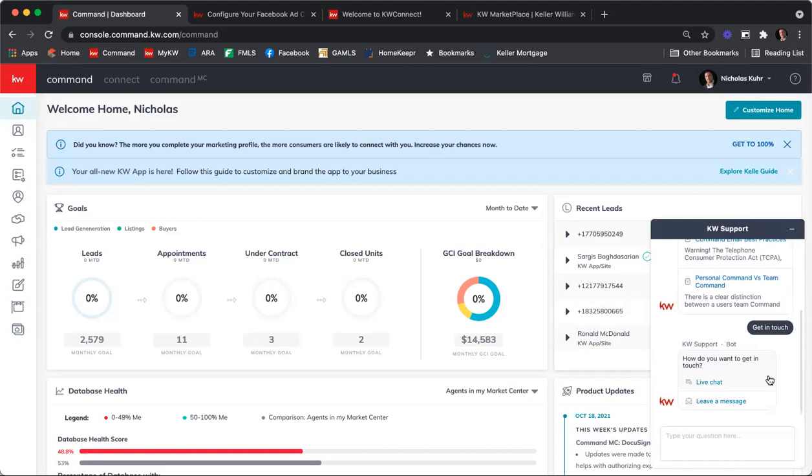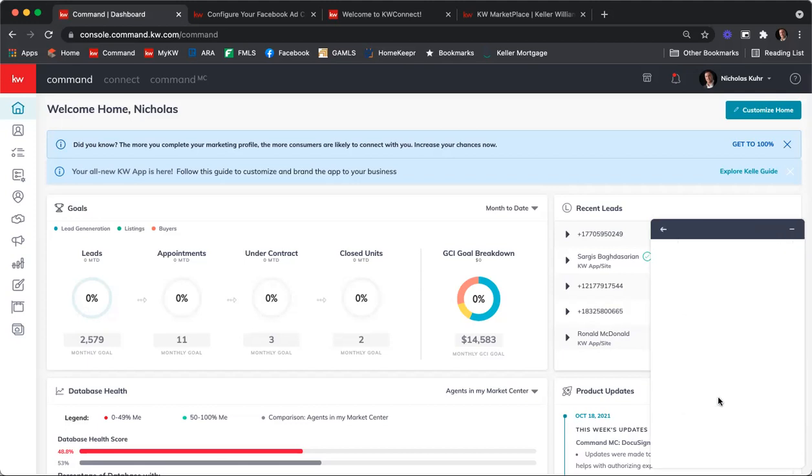If you want to sit and wait in a queue to chat directly one-on-one with a labs advisor, you can do that. I would recommend clicking leave a message. And this will create a support ticket and an email chain back and forth between you and a labs advisor. So this way they can be updated of, hey, Nick has this issue, whatever's not working properly. And then I can email back and forth and I can go about my business and go on my appointments. So I'd recommend click leave a message.